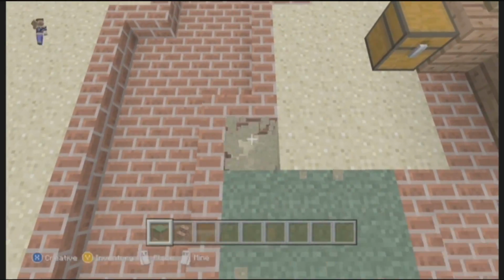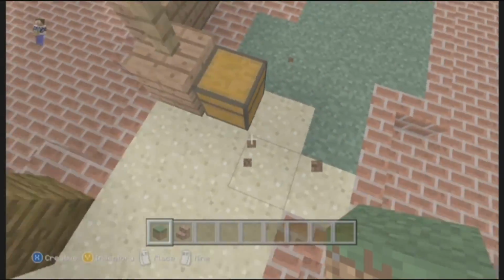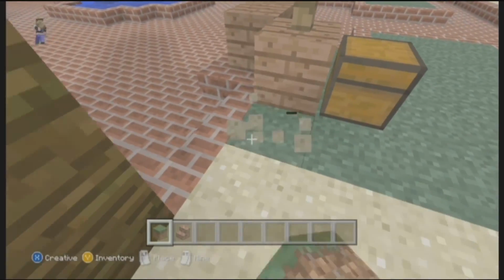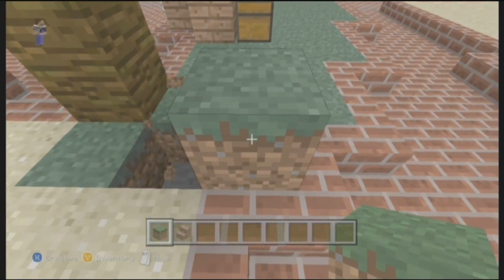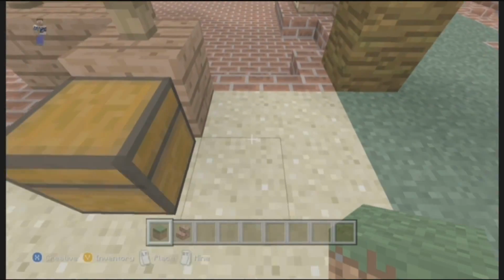But right now, I'm working on a garden around the center market. What I'm going to do is remove all this sand so I can place grass, so that our garden looks more like a garden, a desert oasis garden themed look. So again, I'm just going to remove all the sand and replace it with a grass block.